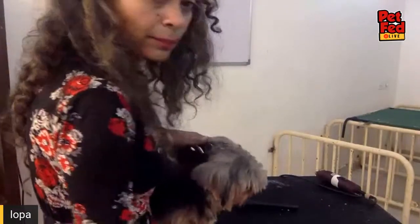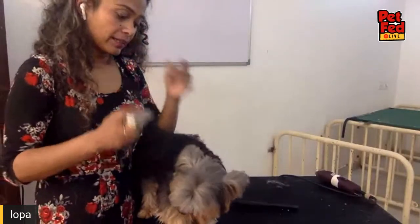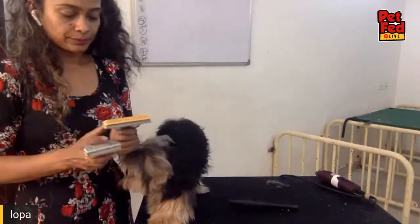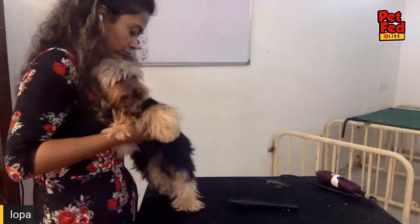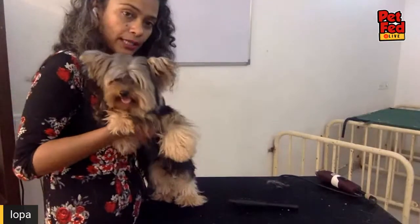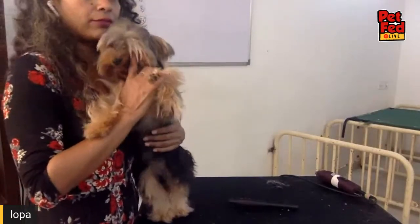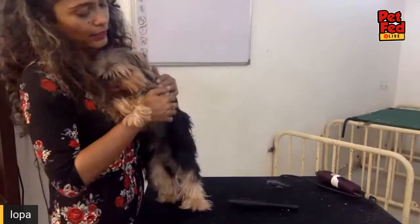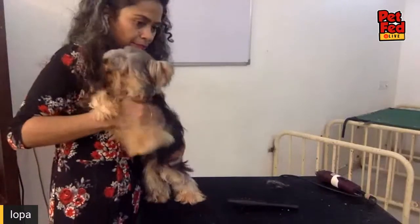And then I have talked about the de-shedder. De-shedders, depending on what size of dog you have, double coats, single coats, you can use for everybody, and you can pick the de-shedder based on the size of the dog. After teaching you how to brush your dogs on a daily basis, the next important thing is dental hygiene, where you have to brush your dogs' teeth every day to prevent any kind of infection or tartar formation. The sooner the better.